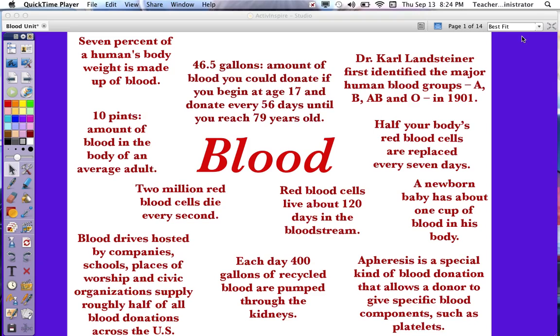Well, hello there. We are getting ready to start our first system of the body, and we're starting with the cardiovascular system. But tonight's lecture is going to be about blood. So we're going to discuss this particular tissue within the cardiovascular system first, and then we'll move on to studying more of the system.